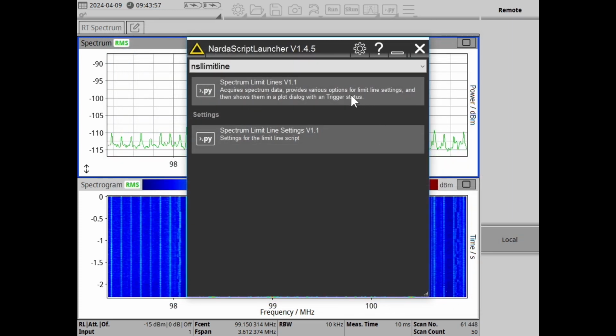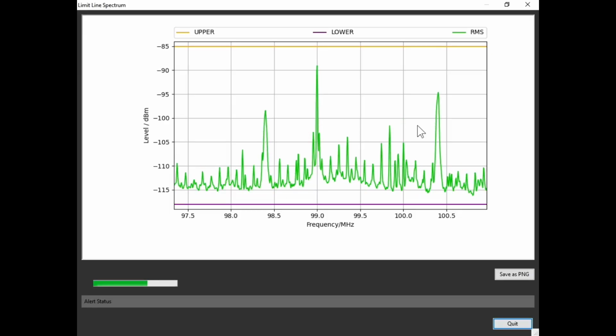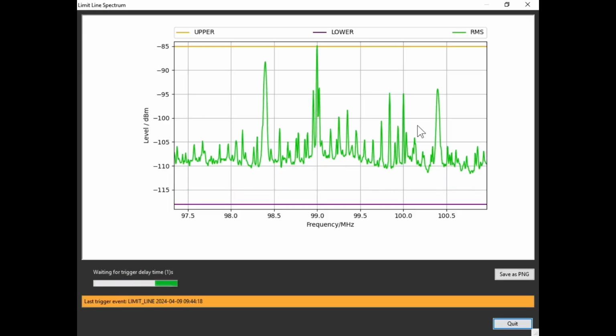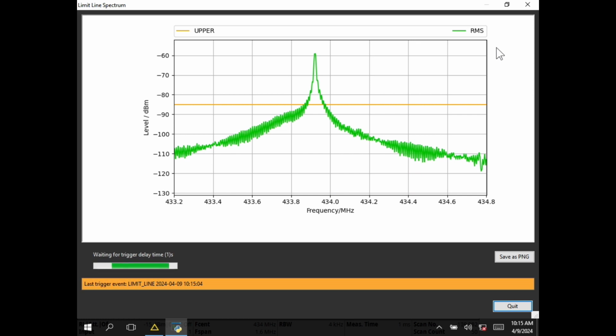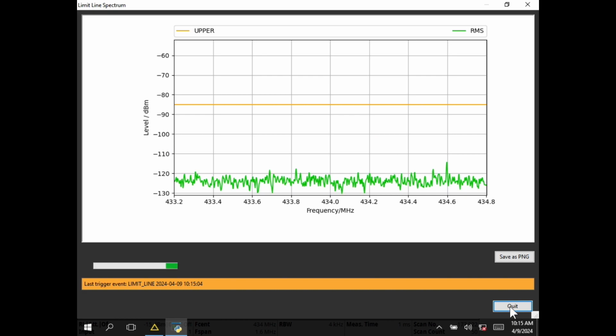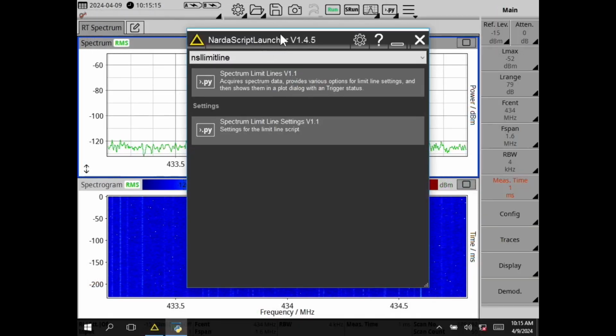The script shows us the spectrum and the result is written to the SignalShark's memory each time a limit value is exceeded. But not only a curve, it also stores the spectra before and after the event with the help of the spectrogram. To demonstrate this, let's use the script to record the transmission pulse of a car key and look at the result in the SignalShark's memory.